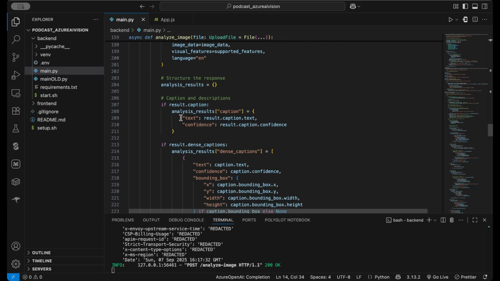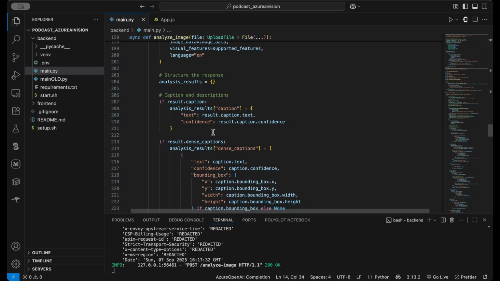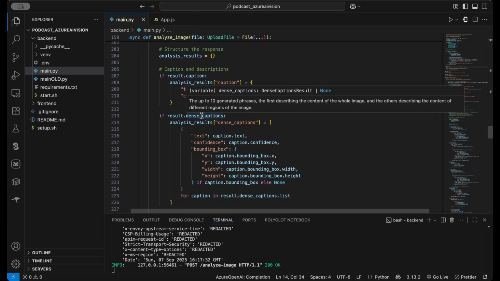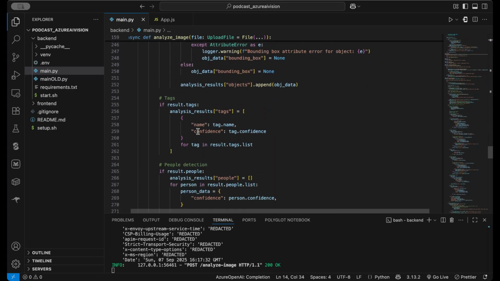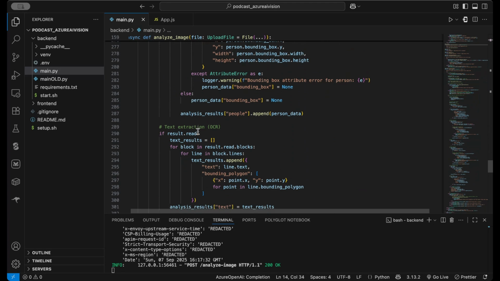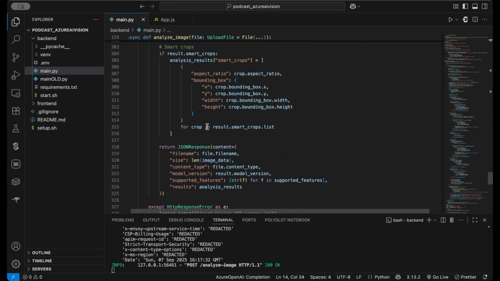So if there is a caption field in the results, then it adds the caption. The result is actually a map between a key and a set of values. If there are dense captions, it puts them in the results. If there are objects, it puts the objects in the results, tags, people, OCR results, smart crops.